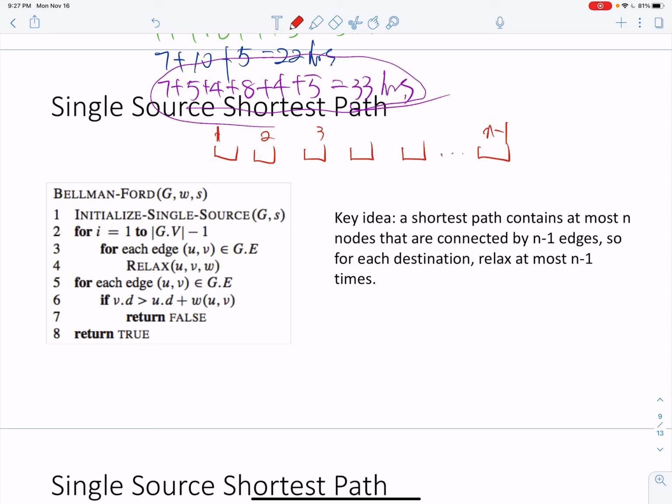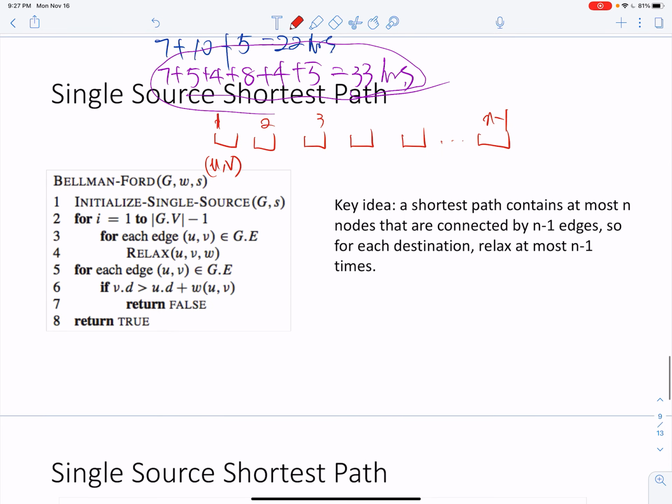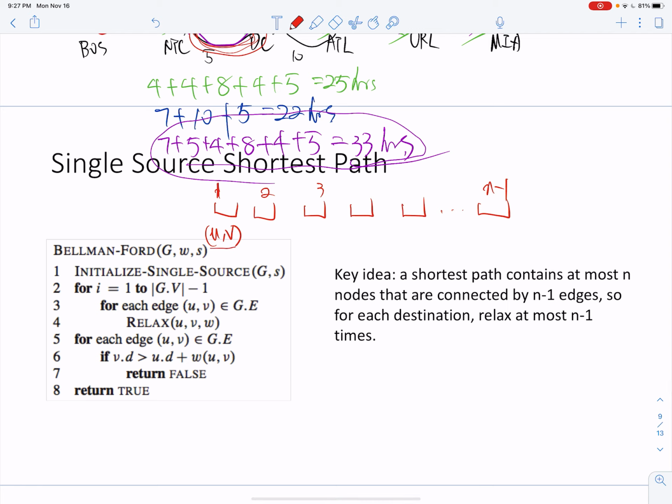So to find the shortest path, what we do is that, let's try the edge from U to V over here. Try to put it over here by calling the relax function, okay? If we call the relax function once, it's like we try to put it in the shortest path. Let's first try to add this edge at this place. If not, then let's try to add this edge at the second place, then at this place, and then until the last place. We try to add an edge at every single possible place, and this is how we discover the shortest path. Let's give every edge a chance and try to put it at every possible place. And this is the key idea of the Bellman-Ford algorithm.